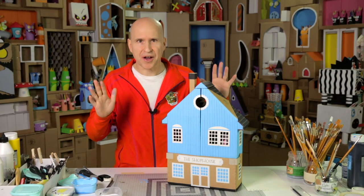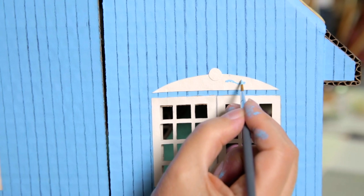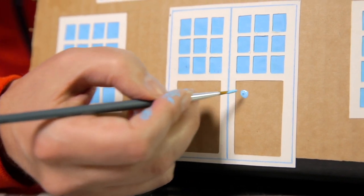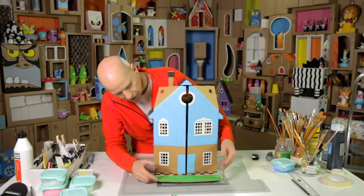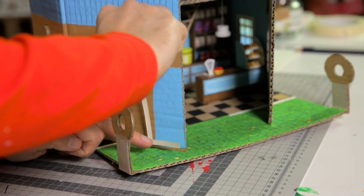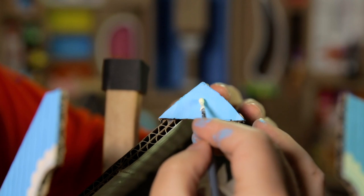Now, before we consider it finished, I just want to add some tiny little details, some small circular dots on top of each window decoration, and some tiny painted ornaments and doorknobs. And now we can open up the house and do the last details. Ooh, exciting, exciting. Right, now you see here that there is a door frame missing here too. And I have it right here. Window decorations. And a little dot on top.